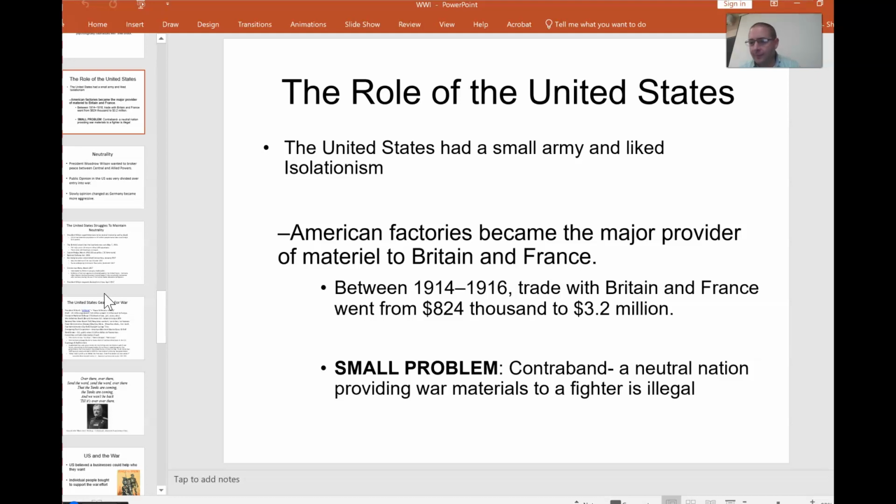Now, the amount that increases here is really quite substantial, and as I say on this slide, the increase goes from about $824,000 worth of goods in 1914 to 1960, where it's about $3.2 million, which is, for those of you who are paying attention, a 4 times increase, right? 400% increase. That is quite a substantial amount of money.